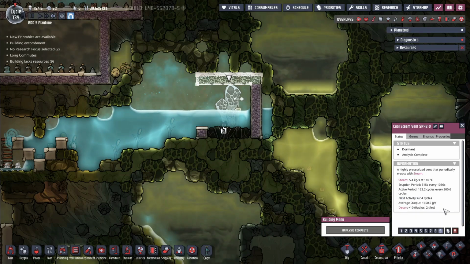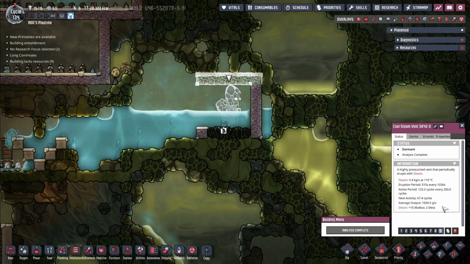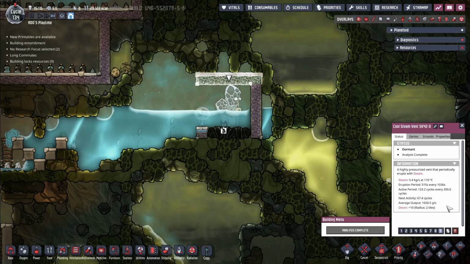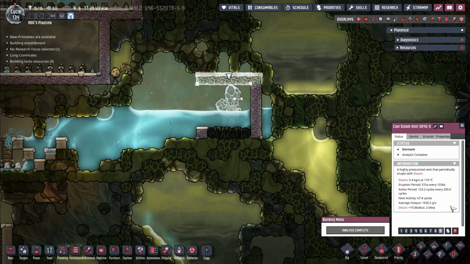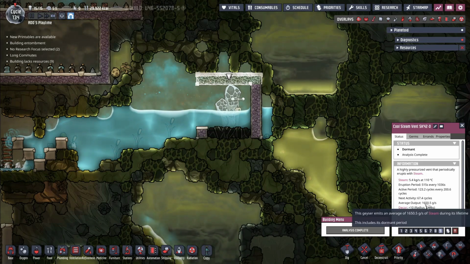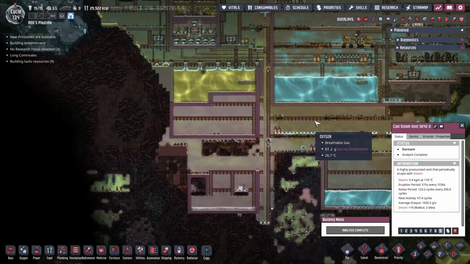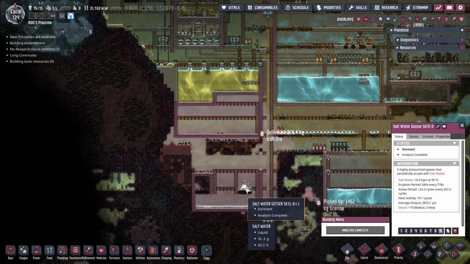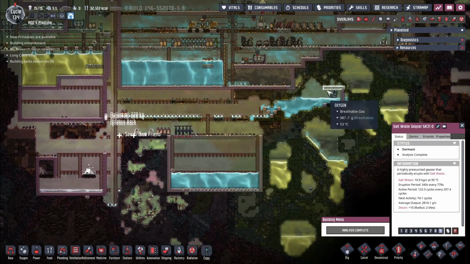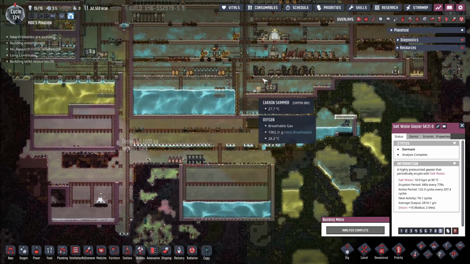Is how much water is this going to give us? Now, according to the wikis and according to the Reddits and everything I've seen, these things all put out about the same average output. Sometimes it's less, more often it's less than others, but this one is putting out 1,600 grams a second, which means with combination between our saltwater geyser putting out 2,800 and that, we should have enough water to support the 28 to 30 dupes that we want.